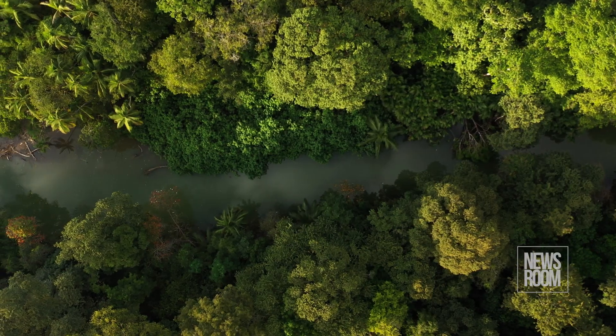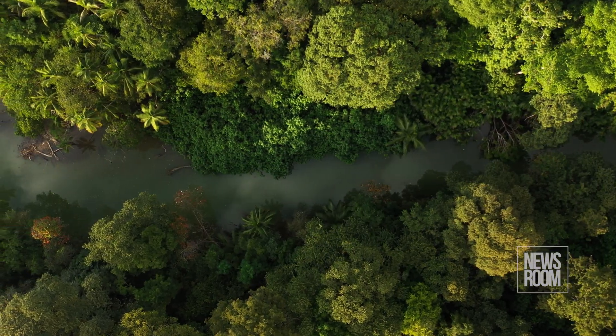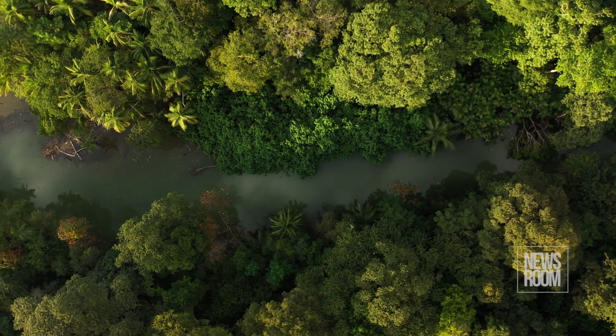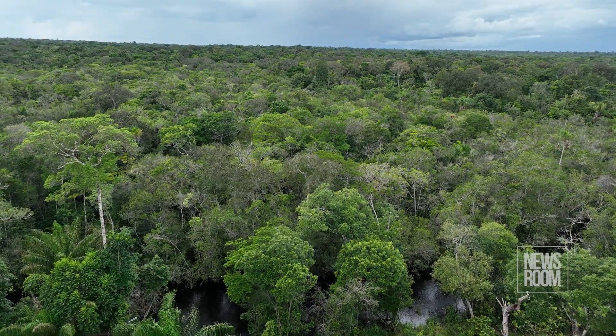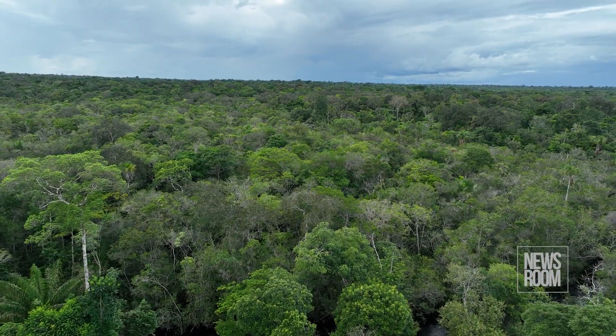What Guyana's forests and forests around the world really do is act as a source of capturing that very important greenhouse gas, which is called carbon dioxide. It does two things: it stores it within trees. So as trees live, they do a very important function for the world — they store this carbon dioxide, which otherwise would be in the atmosphere and would further cause problems and worsen the situation.